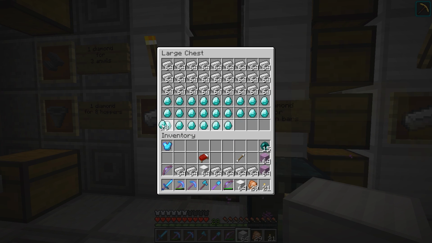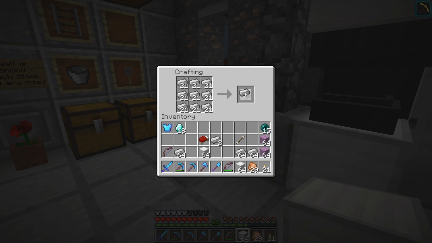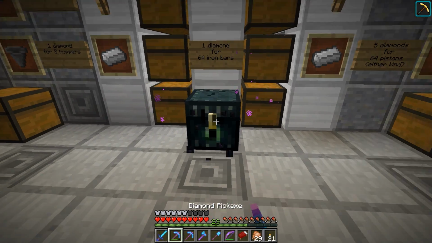1, 2, 3, 4, 5, 6. That I think will be enough. Let's just do one of those, and then let's see here. That would be 21. So I need 15 more, and we'll just do this. 1, 2, 3, 4. There we go. 36 iron blocks. That is a lot. Wow, that was a significant portion of my diamonds. But we need those for a reason.